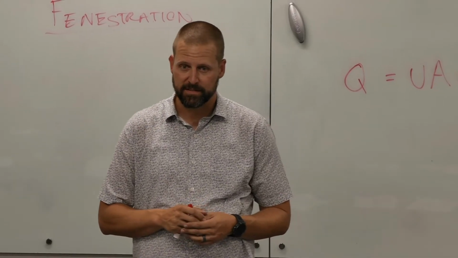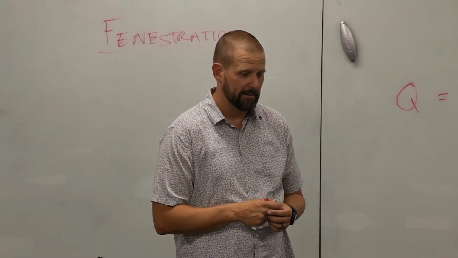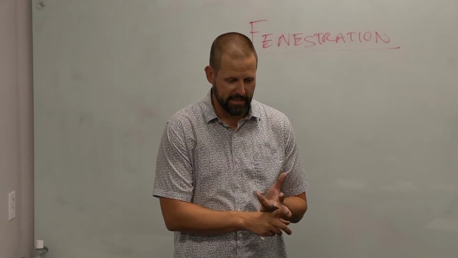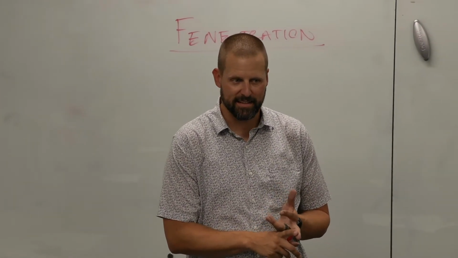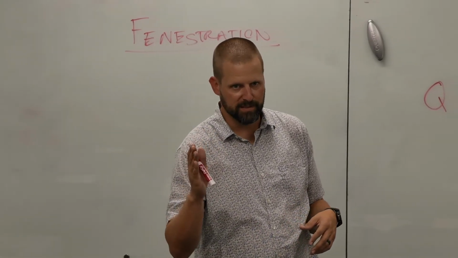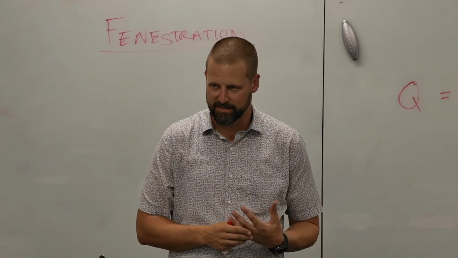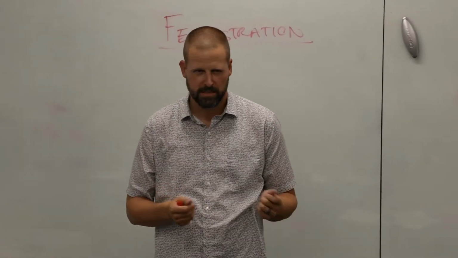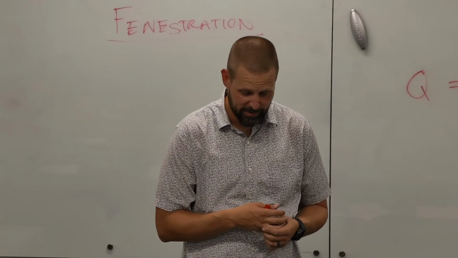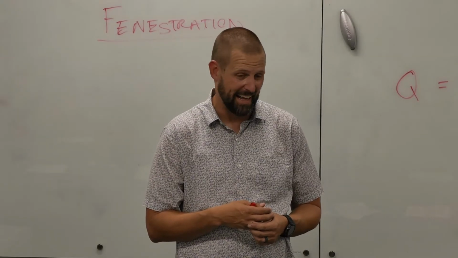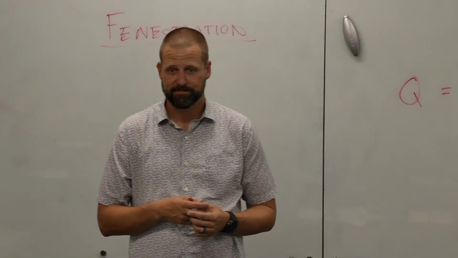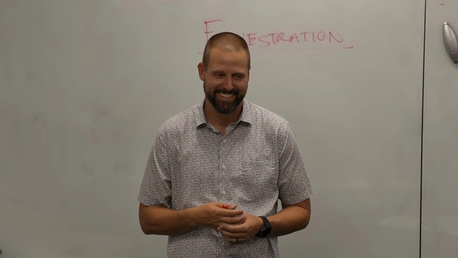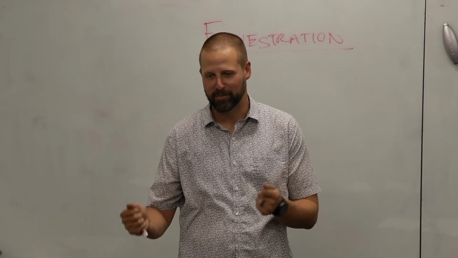With windows, the worst type of window is a single pane clear window. And that's not that uncommon for something built pre-90s on a lot of these existing buildings. That's going to have a U value of like 1 to 1.2, and a solar heat gain coefficient as bad as like 0.82. How do we make those better? So if that's the worst type of glass, what would be a better performing type of glass?